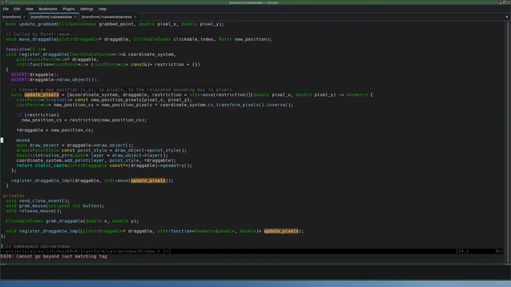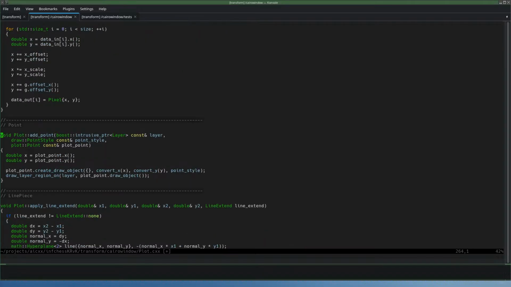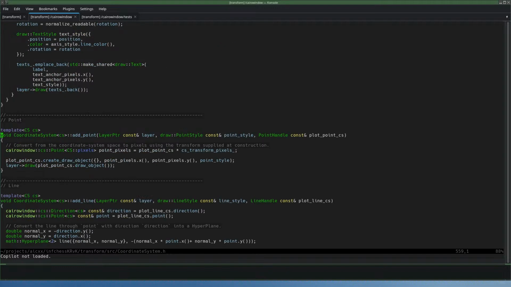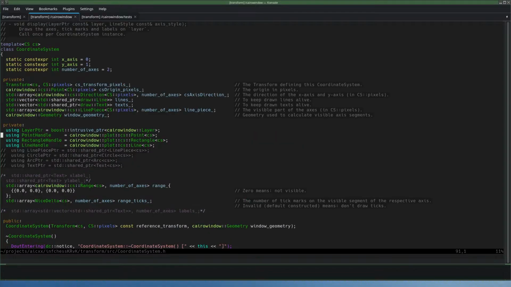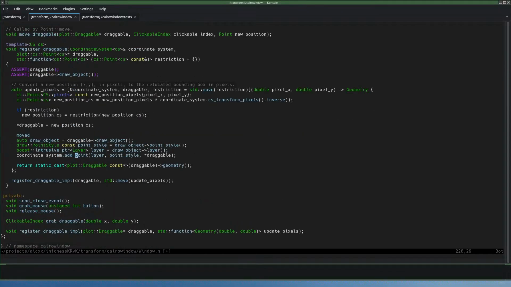Okay. Coordinate system add point takes a point handle, which is a plot CS point. Oh, that is a draggable.